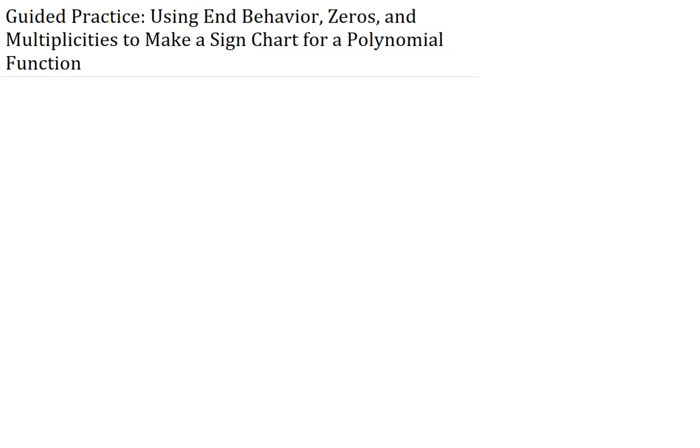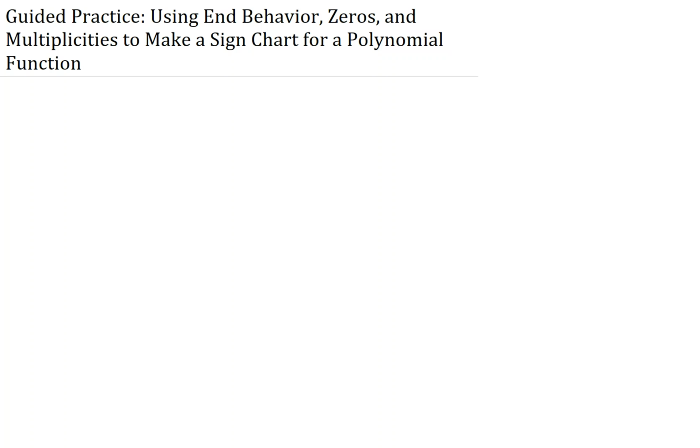In this video, I'm going to guide you through some analysis of a polynomial function, and we're going to create what I call a sign chart. I think many instructors probably do, but the idea is to figure out where the polynomial equals 0, where the polynomial is positive, and where the polynomial is negative. So I call that a sign chart. So we're going to work through this.